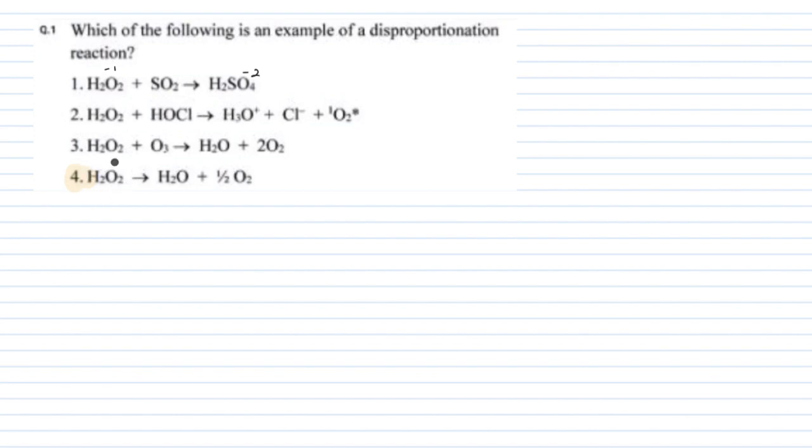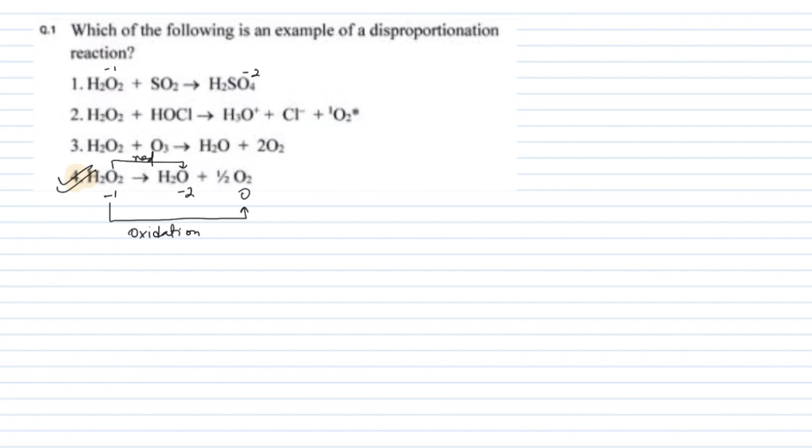But here in this option, your oxygen is in -1 oxidation state, and the products which are forming here have -2 oxidation state, and here 0 oxidation state. So the same oxygen is undergoing oxidation over here, and this one is going through reduction. The same entity is undergoing oxidation, because the oxidation state is increasing, and here reduction is happening. So the correct answer for the disproportionation reaction is option number 4. That was a pretty simple and straightforward question, the easiest one.